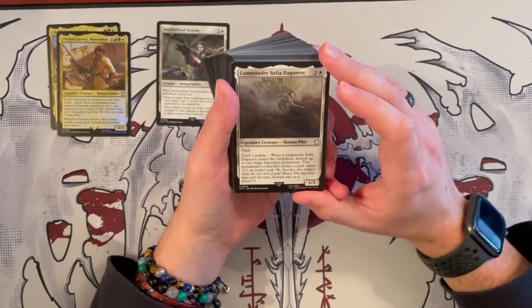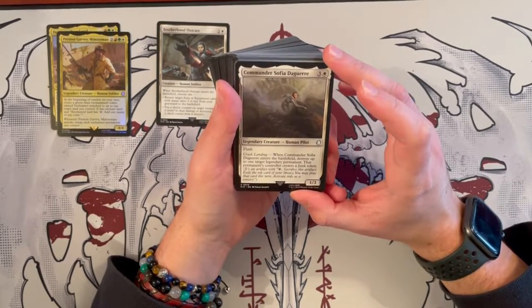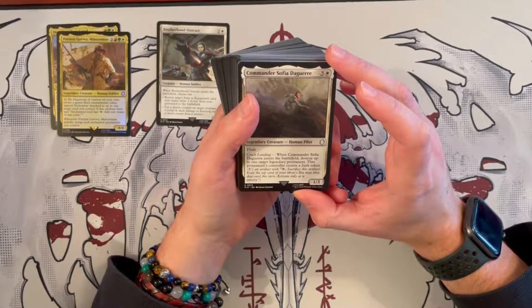So that's good. Commander Sophia the Gare is a 1/3 human pilot. It costs 4, white. It has flash and crash landing. When it enters the battlefield, you destroy up to one target legendary permanent.